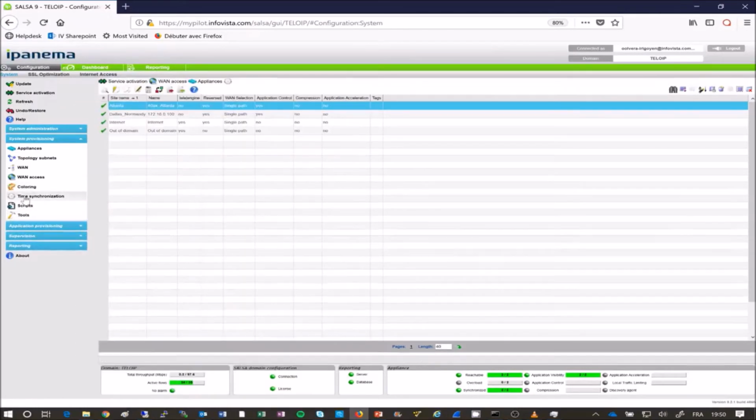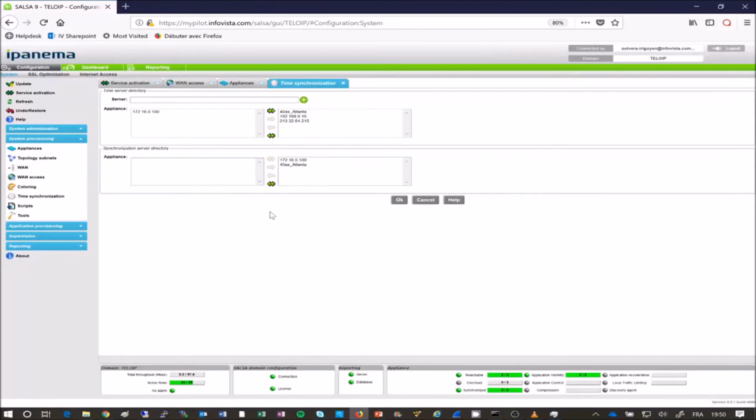Last element to configure in SALSA when you add an appliance is the time synchronization. All the appliances require a common source of timing because they share timestamps for doing metrology in terms of timing, in terms of correlation of packet losses and throughput and other metrics.